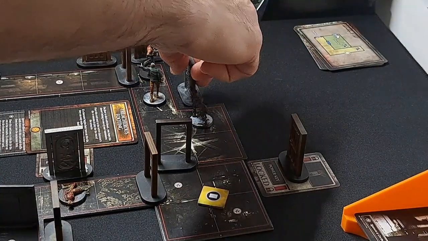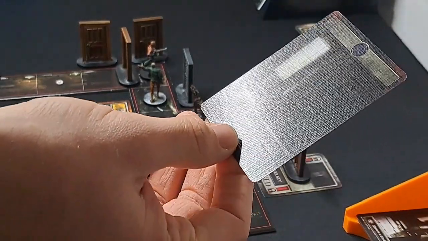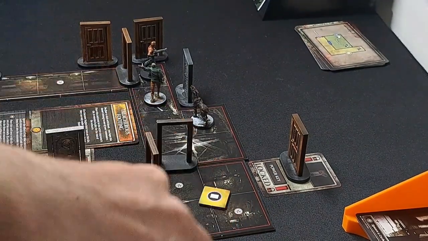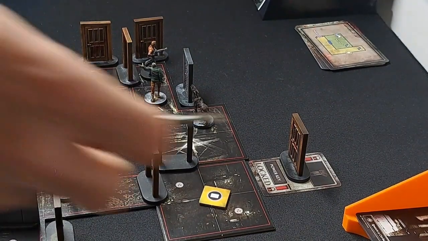Pop you there. And then our third one is, after resolving all spawn entry cards drawn with this card, replace the closest corpse with a zombie. So this zombie is actually getting up. The zombie. Okay. That wasn't too bad, I suppose.